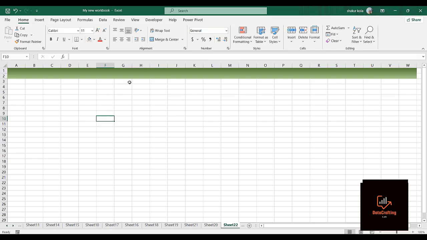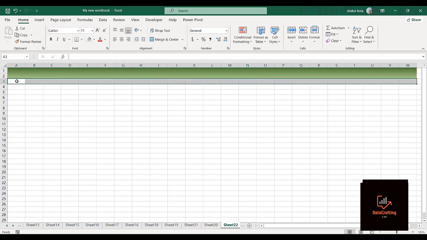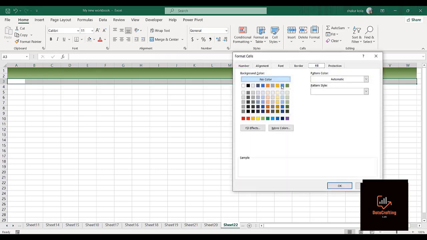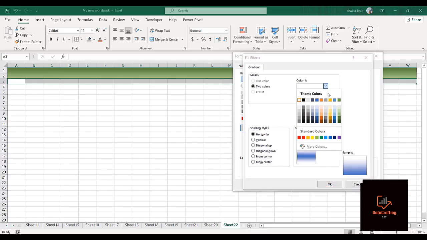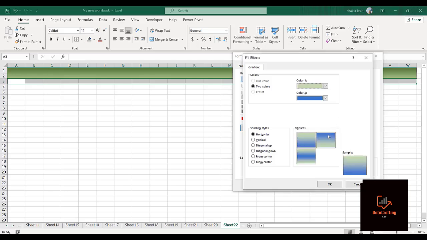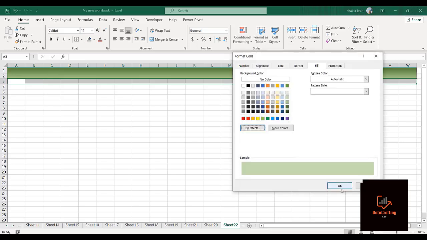Now for the next one, the third row, I can just highlight it again. Now control 1, click on effects. Now color 1, I actually stopped here before, I can just click on this. For the color 2, I can just click on this, choose this, hit OK.